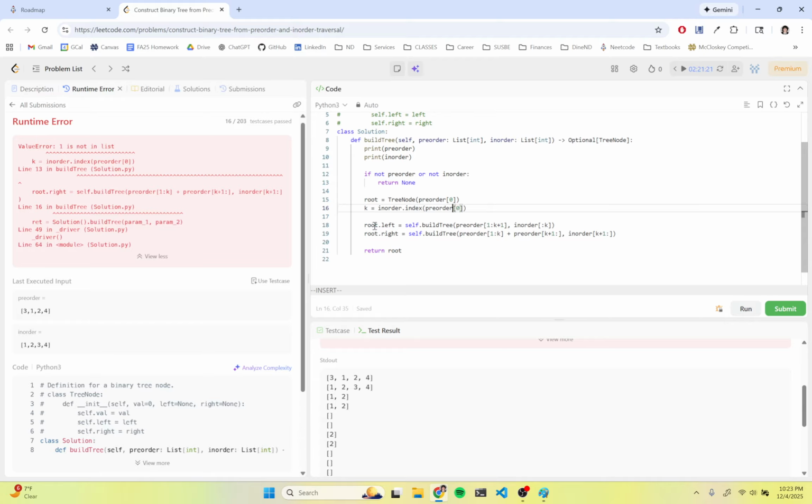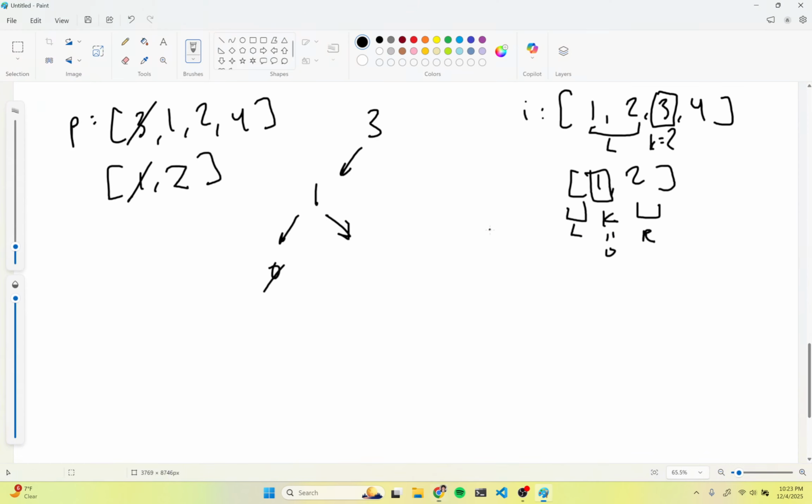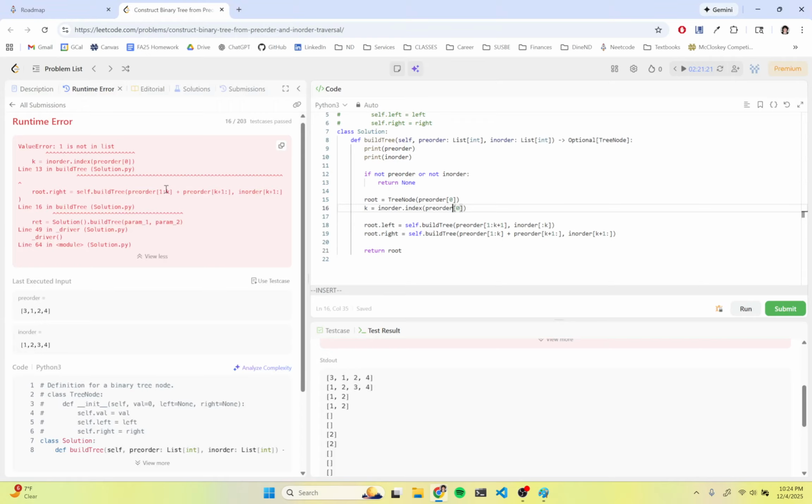But then since that's null, it pops back up to the right side, which tries to get from 1 to K. So it pops off this, pops off the 1 still, but K is 0.